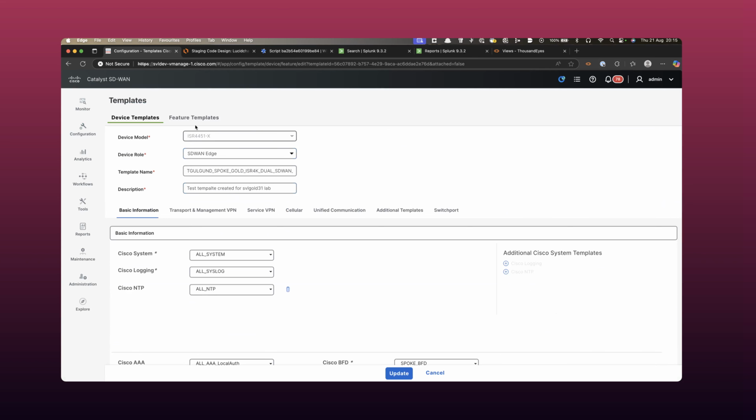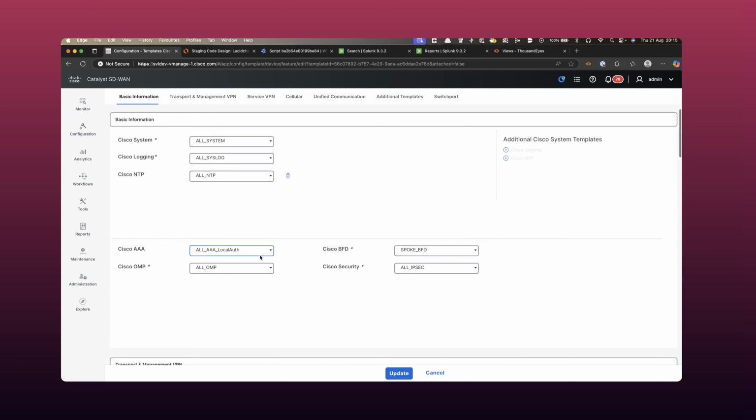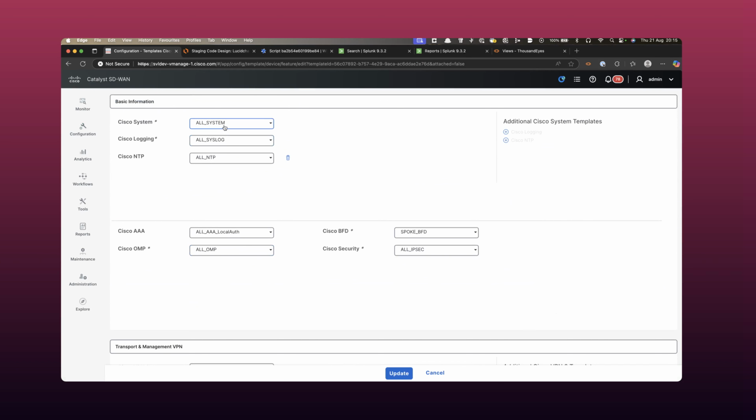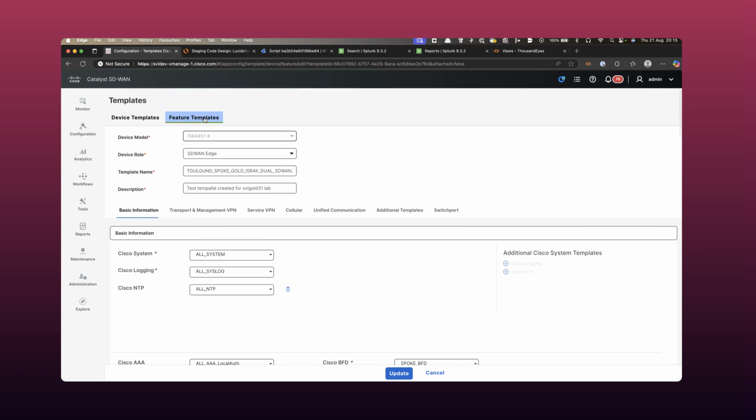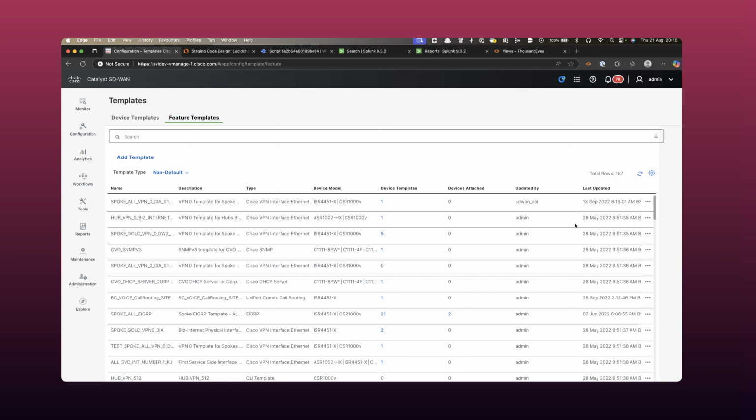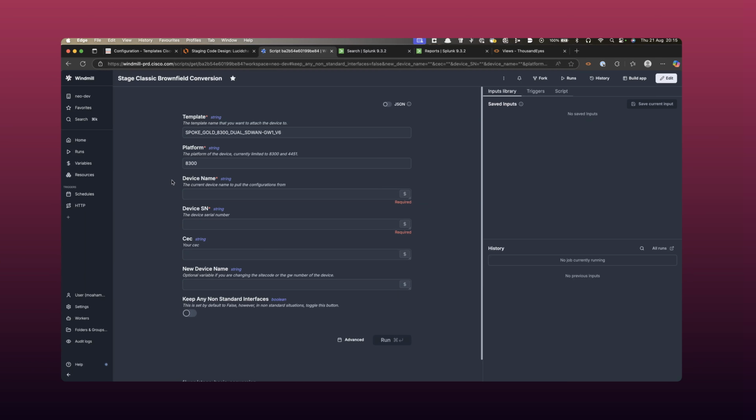So, for example, this is a template right here for our primary gateway, and all of these are what we call feature templates. If you go into the feature templates, they all define many bits and pieces of the configs. Now, where does the automation come in? It comes here, where our engineers can go in, pick a template, and pick a platform.